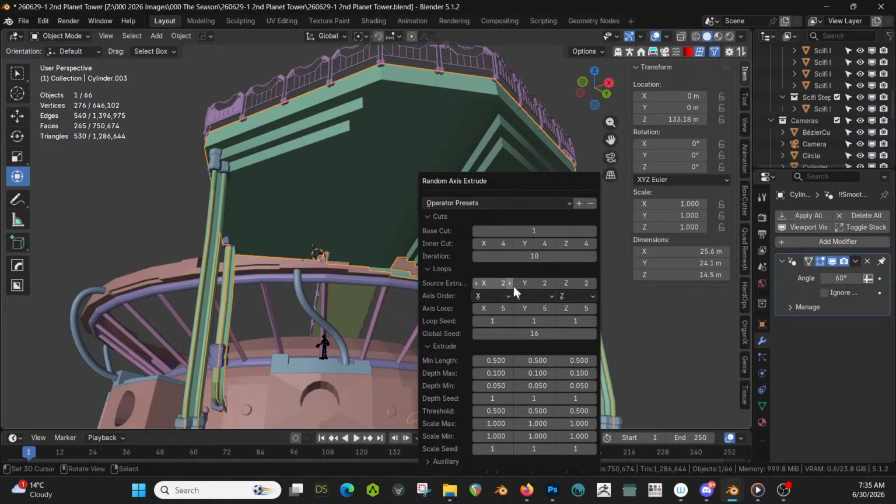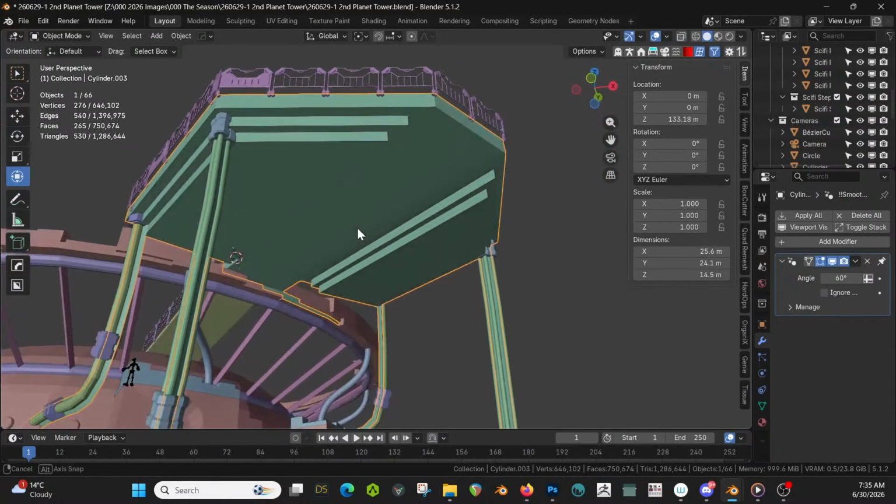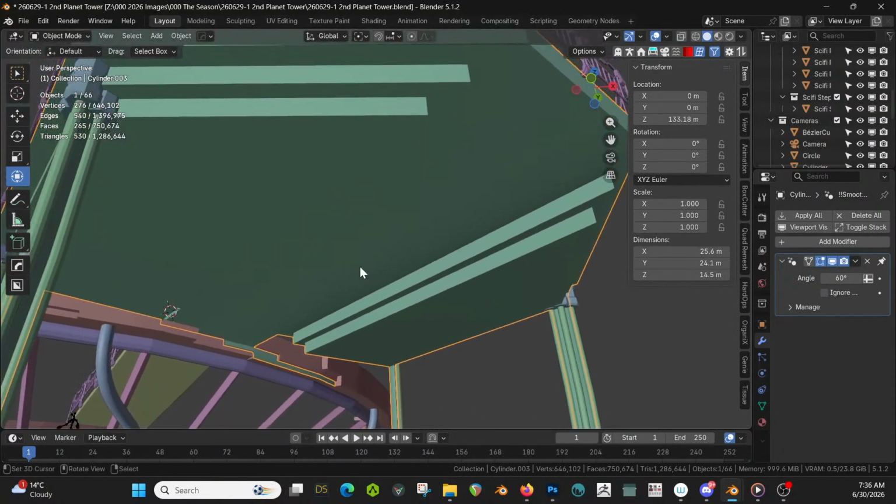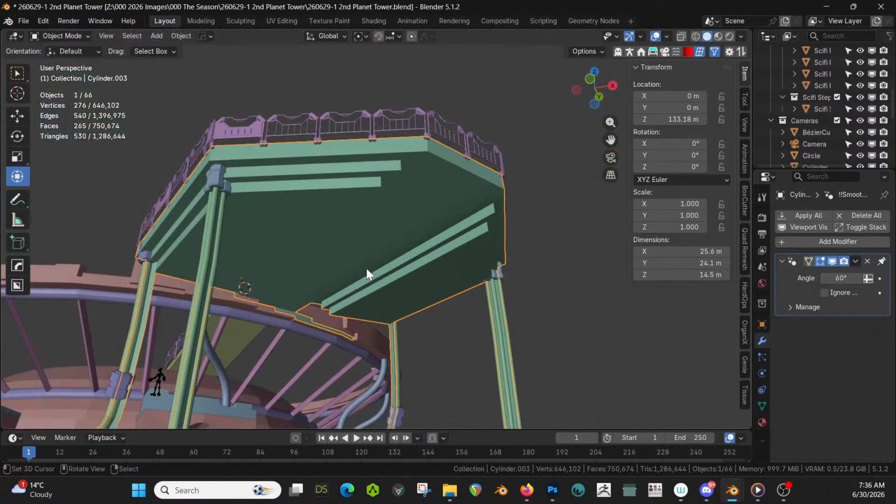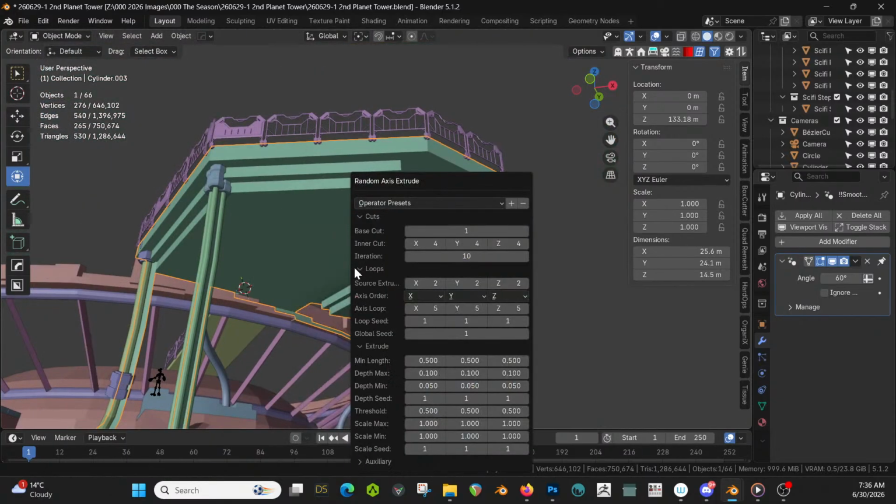Yeah, but let's see. See, it still just doesn't. Yep, that's the vibe. Axis extrude.